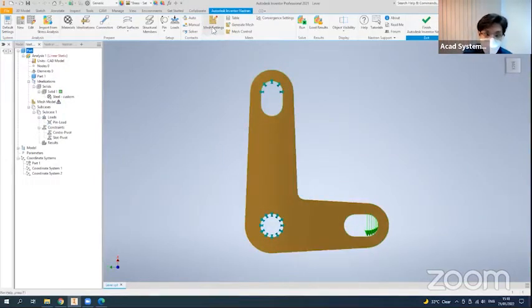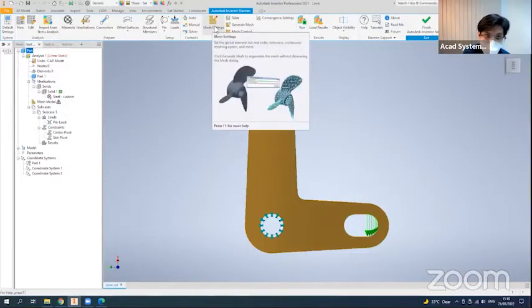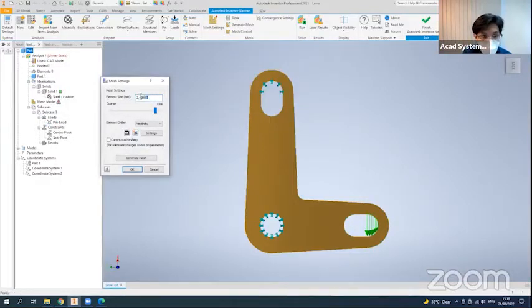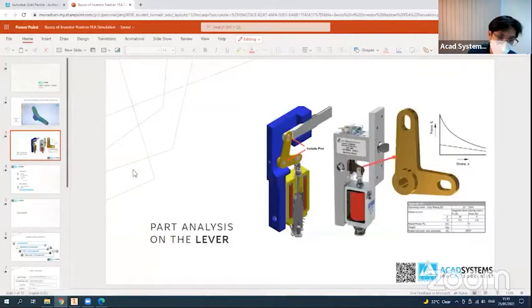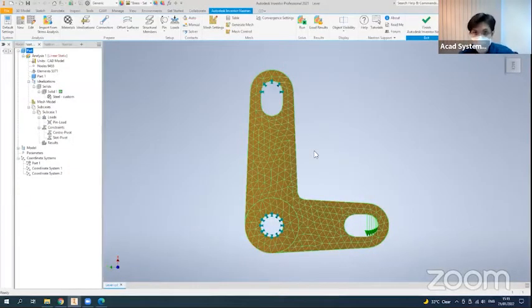Next, you click on the last step, which is the initial meshing. Change the size to 2 mm and click on OK. This will generate a 2 mm mesh for you on your 3D model before you run your simulation analysis.